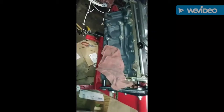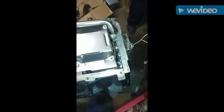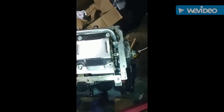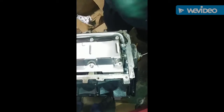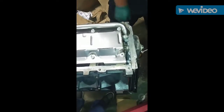Got the 5.3 coming together real good. Right now you're gonna be installing the windage tray. So you install the windage tray, then you go ahead and put the oil pan on there. And with those oil pumps, another thing that needs to be done: make sure you prime that oil pump before you start those engines. You do not want to have a dry start whatsoever. Dry start is very, very, very bad for any motor. All right, so the same thing with this one.